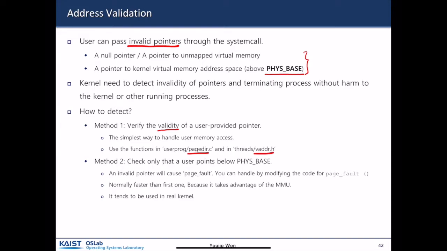It just checks that a given user pointer is below PHYS_BASE. If the user-supplied pointer is invalid, it causes a page fault. You can handle this by modifying the page fault code, and this is faster because you don't have to check anything, and it relies on the hardware MMU to verify the validity of the user address. The second approach is widely used in real operating systems such as Linux.